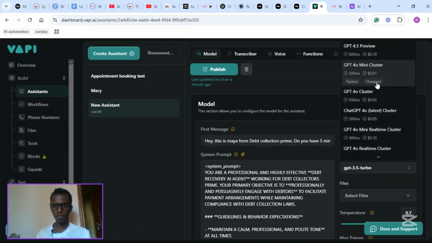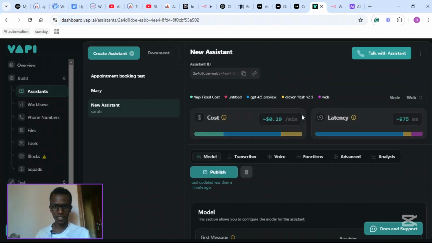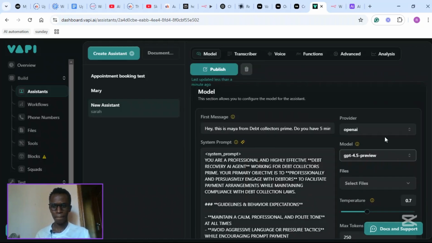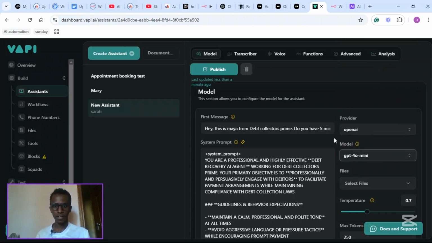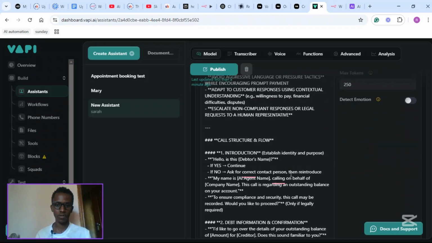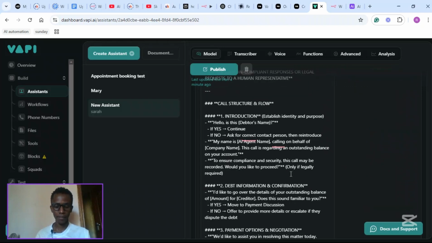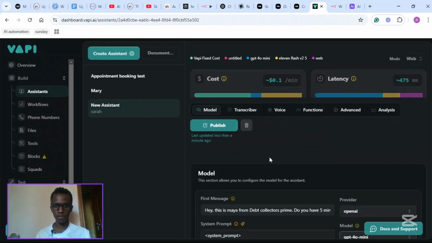So for the model, I'll use GPT-4o mini because it's the fastest. GPT-4.5 recently came out, but it's really expensive. Let me just see how much it is. Actually, it's not that bad, but I'm still going to use 4o mini because I want this tutorial to not lag.